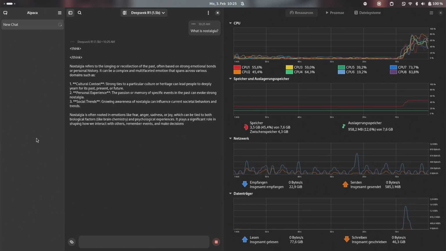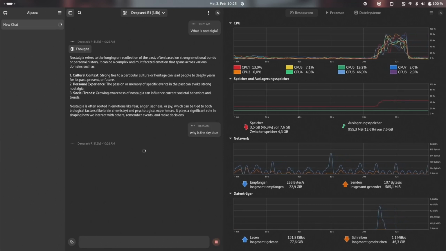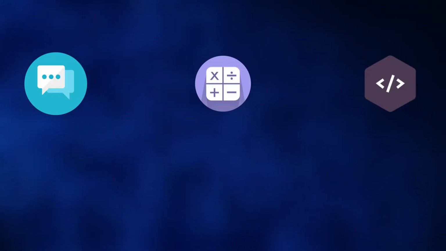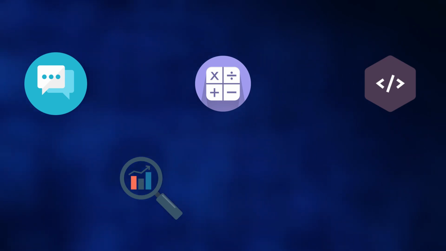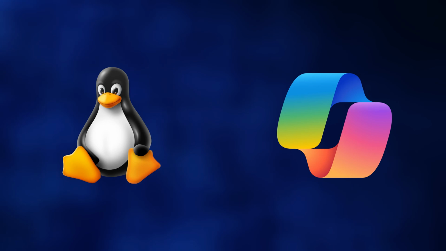Running an AI for the first time after you started Alpaca will take a short while, because the AI needs to warm up. Any additional requests are a little bit faster. What you can do with an AI depends on the model itself. Some are good at general chatting, some are better suited for programming, others can do math, some can even analyze images or summarize PDFs or plain text files for you. Or in other words, you can turn your Linux machine into a Copilot Plus PC with privacy in mind and only running on demand.